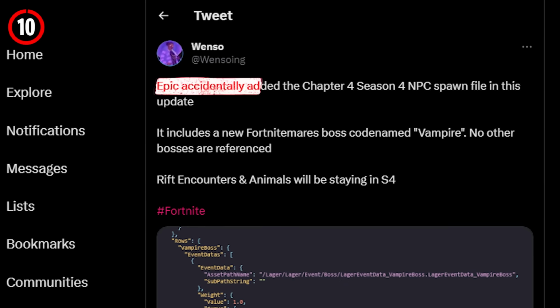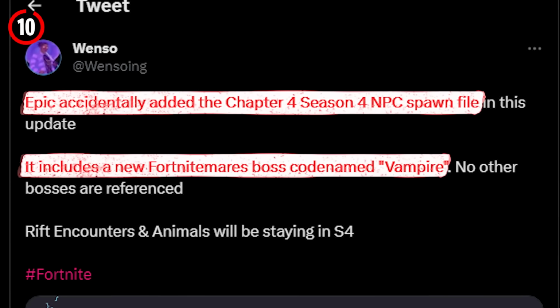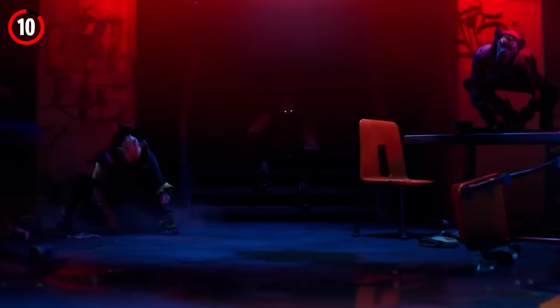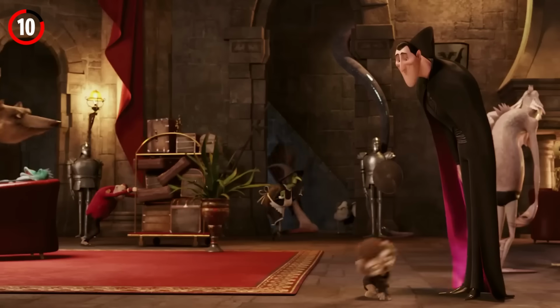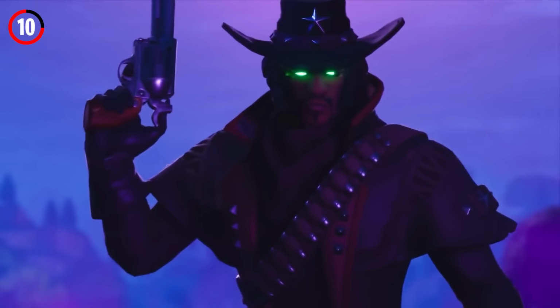We do know that our next Battle Pass skin is going to be some sort of vampire, because there is already a leaked boss in the files that is literally codenamed Vampire. Unless it turns out to be Dracula, I'm pretty sure that this skin won't be a crossover from another movie or game, because there aren't a lot of cool looking vampire characters that would fit in Fortnite, in my opinion.